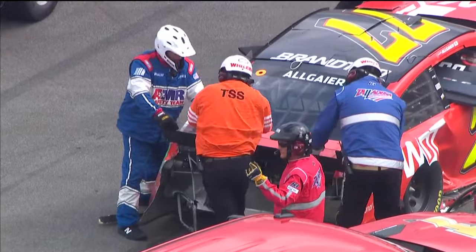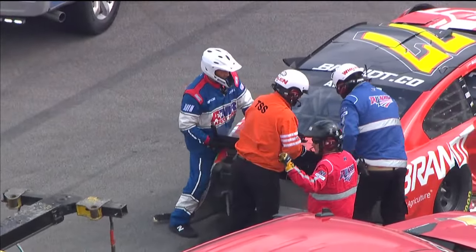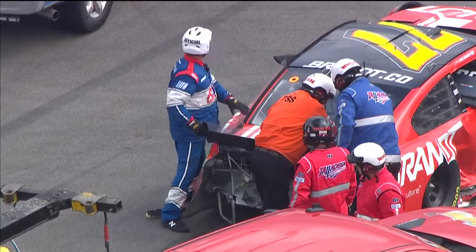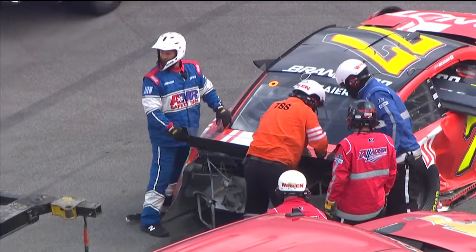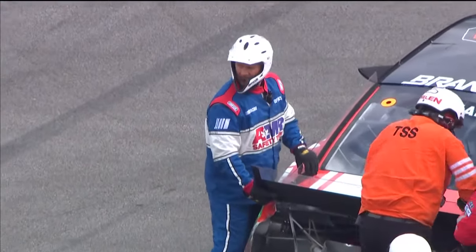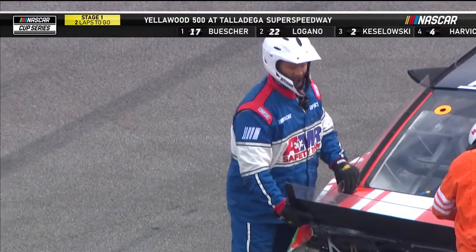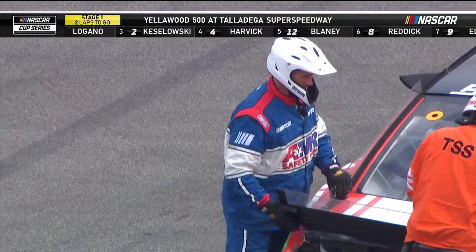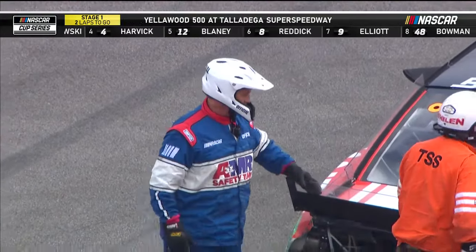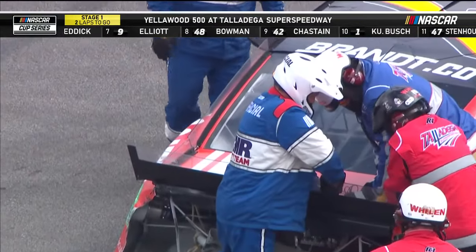So I'm one of the responding physicians on track, along with the AMR NASCAR safety team, working with the local track medics and firefighters. Honestly, here, speed is of the essence. We're used to in emergency medicine working in seconds and minutes, but here on track, the expectation is that we're going to be at a vehicle within 15 to 20 seconds, if not sooner, because we know that with significant injuries, especially in a motor vehicle collision, seconds count, and we want to make sure that we're there for those drivers and that we get them the care and assistance and attention they need as quickly as possible.